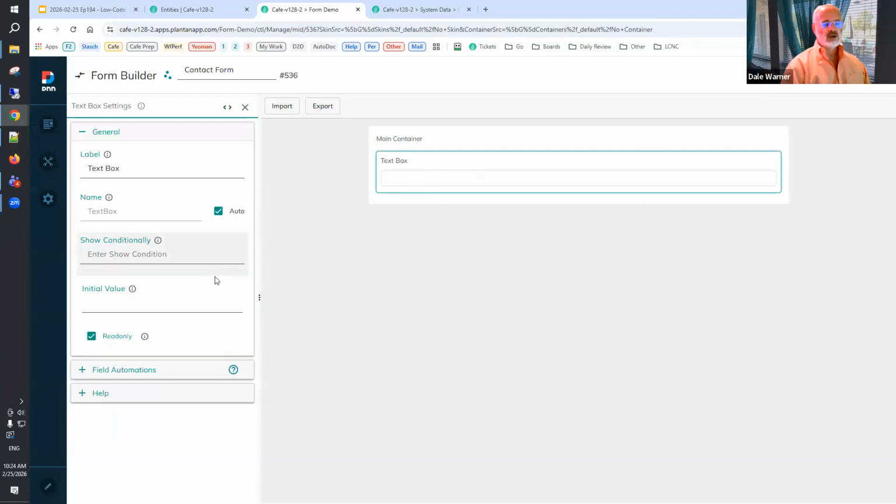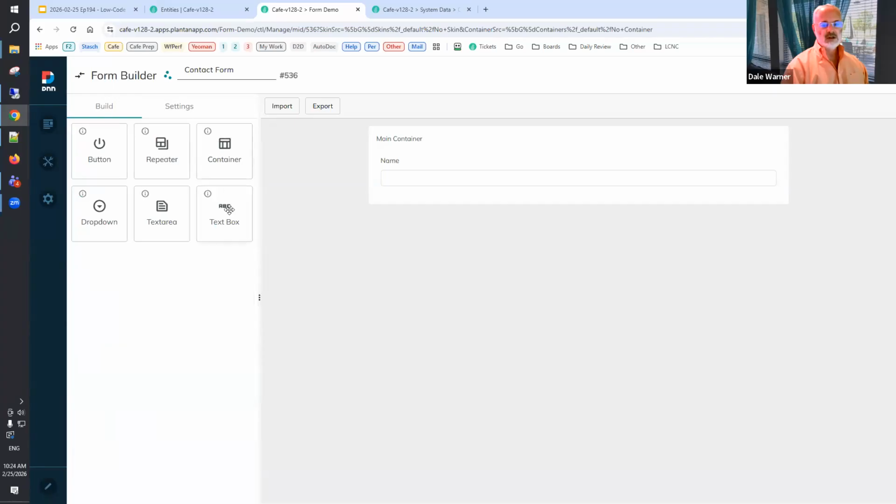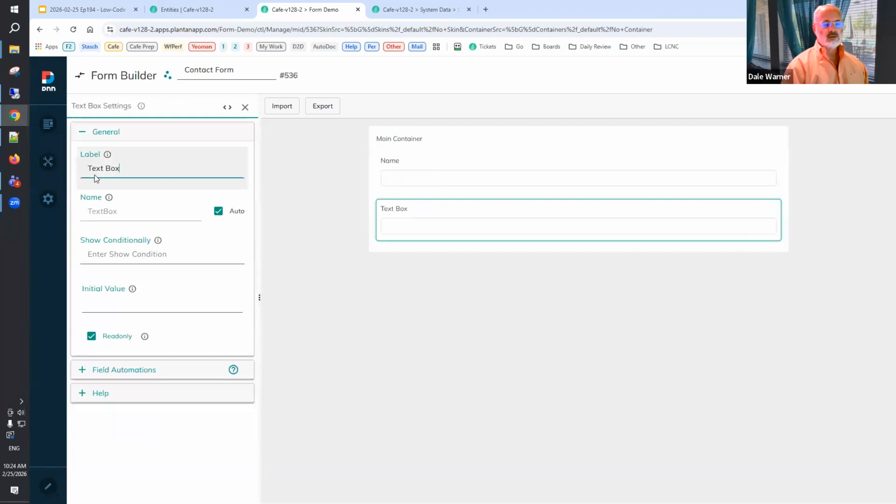And so hopefully that'll be a better experience. So much the same way as with action form, we're going to name it. This is going to be the name of the person. Notice that this is the way that it shows. This is the ID. This is very similar to what we do with Plantain app. And I am not going to configure anything besides just the basic functionality. So we'll just continue dragging things out and naming them.